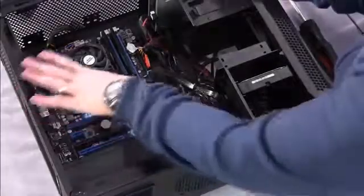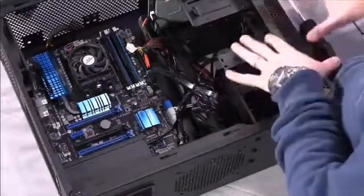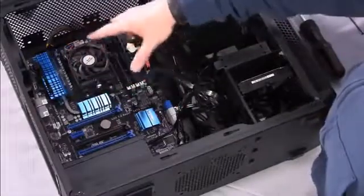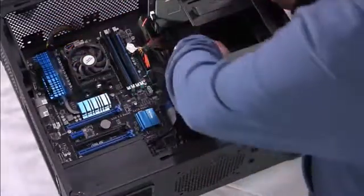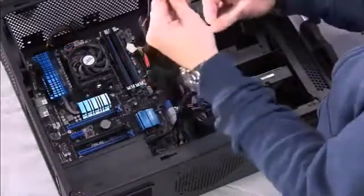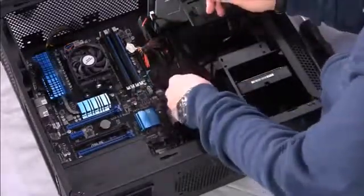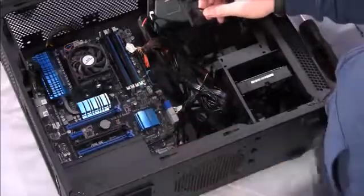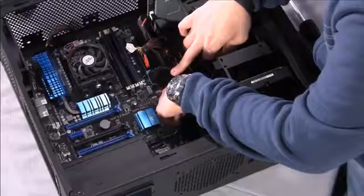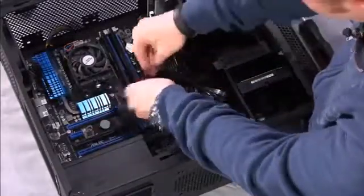All right, to install and power these accessory fans, you've got one here in the front that is going to help bring cool air in from the front of the case, pass it through all of your components, help keep everything cool, and then one that's going to exhaust it out. I went ahead and took the twist ties off these cables, and the headers on them are pretty simple. They're simple 3-pin connections, and you can install them in any fan header on the motherboard that isn't already in use. In our case, this motherboard has one that says CHA_FAN3, which is chassis fan 3. So I'll go ahead and install that.